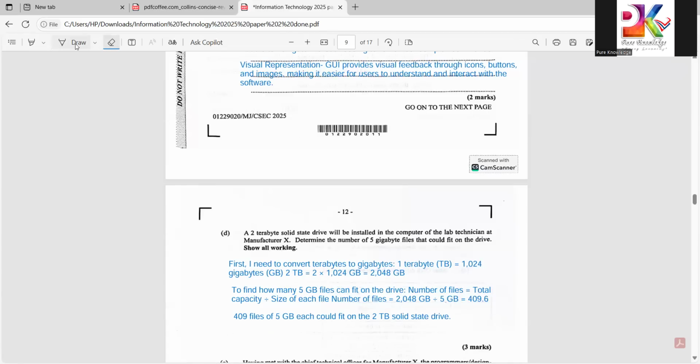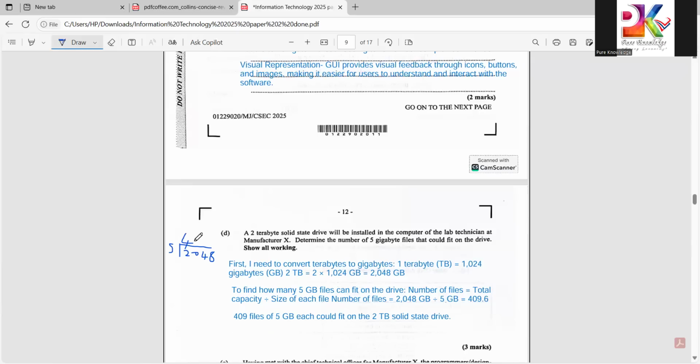That is 2048 gigabytes, right? So 2048 gigabytes divided by 5. Go put on some division now. 20 for 8. You're going to say 5 into 20 goes 4, right?